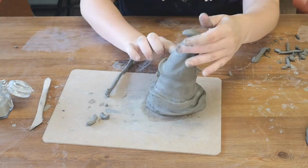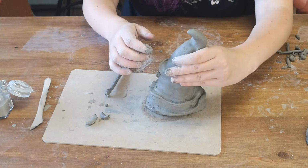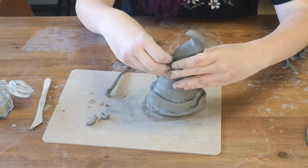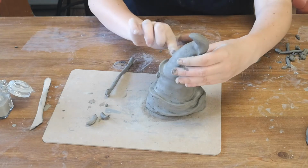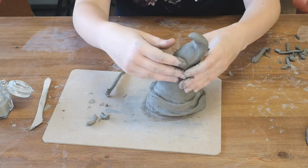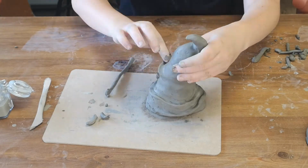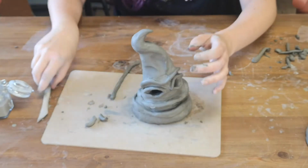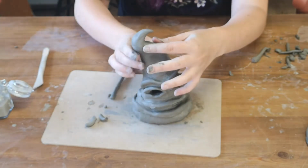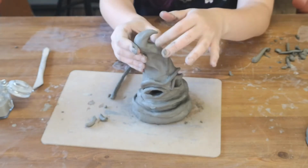I'm just gonna push into the clay with my fingers to create some exaggerated creases and lines into the hat. You can also use your tools if you choose, I just find it easier with my fingers.